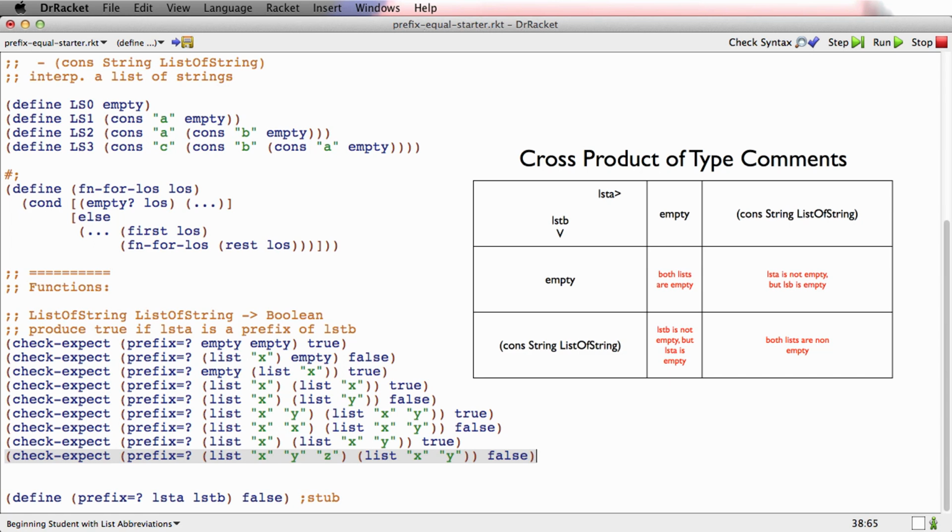That table really kind of gives me the lay of the land. It tells me, look, you need at least 4 tests. When we look at these here, the first test corresponds to the upper left box, the second test is the upper right box, the third test is the lower left box, and then all the remaining tests are the lower right boxes. Of course, in the recursion, they'll end up being some other boxes, but at least as they start out in the lower right box. So that's pretty good. We've generated a bunch of examples using the cross product of type comments table.